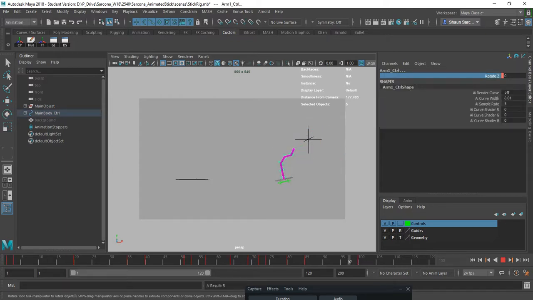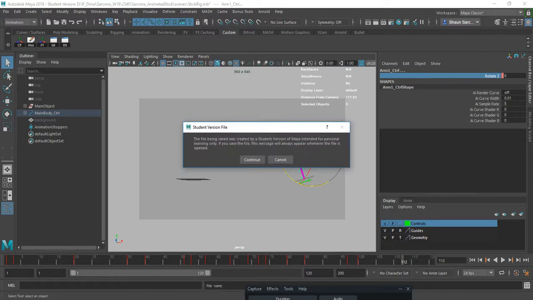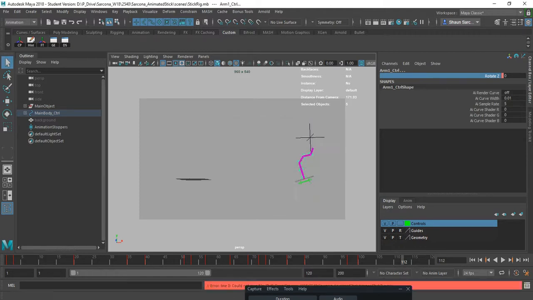There and set a key. All right, so here he comes. All right, he's going to go back like that. And then right about here. There we go. All right, so it gives him a little bit more life, just kind of moving around like that. And then I will not save it as that. I will save it as a new name.